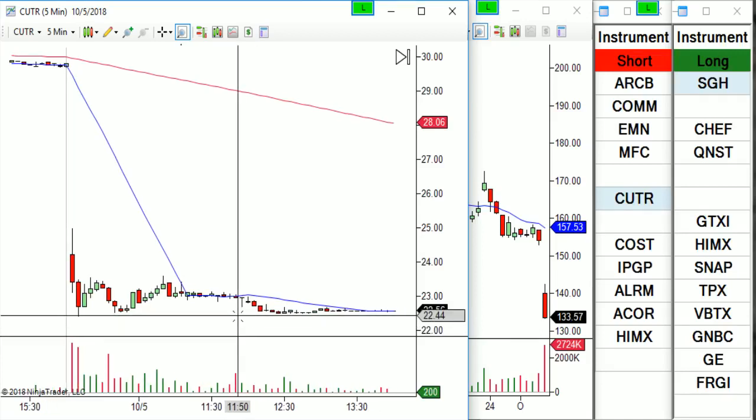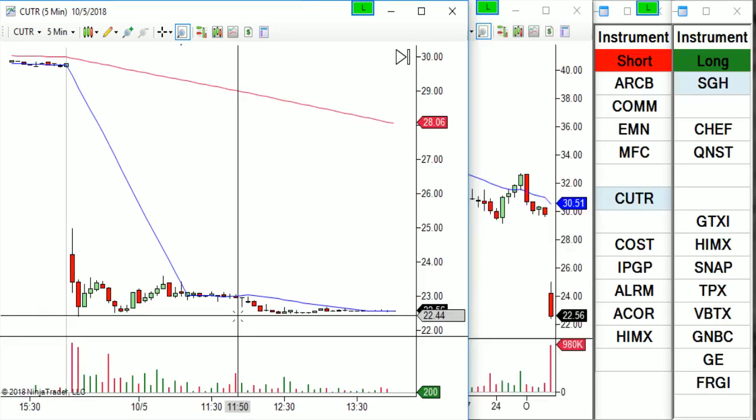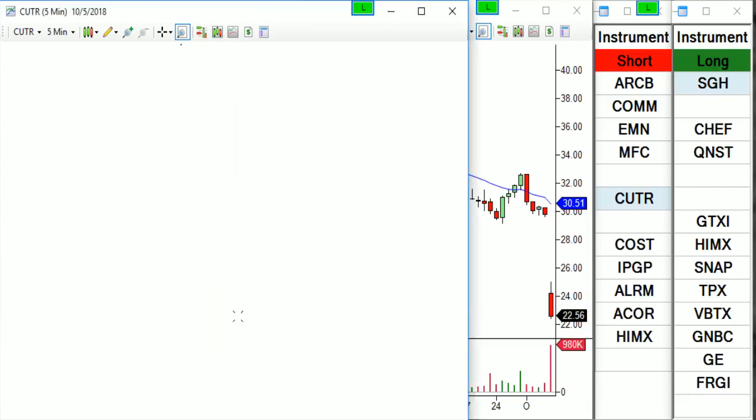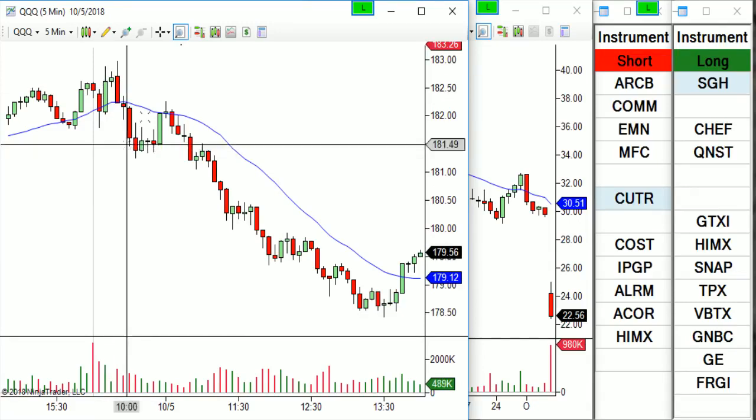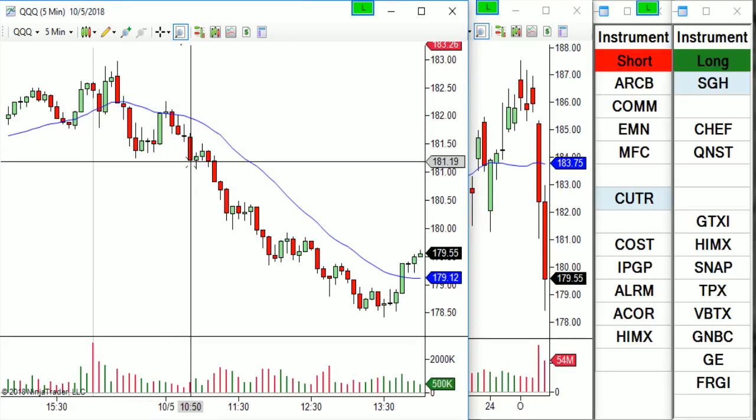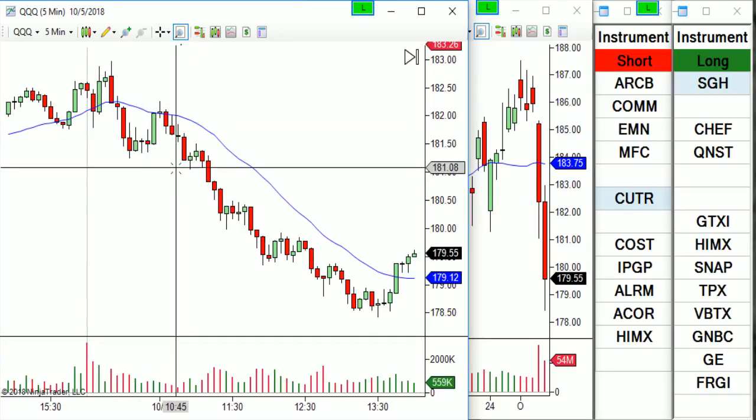So I'm really looking for some continuation later today. The only thing I do know is that I am in really good position to take advantage of some continuation later today. I have no idea what happens, but if this does decide to continue lower, I'll be in good position to capitalize on that, and that's what I do as a trader, right? So anyway, that's the cues, right? Another trend day signal, and we went over it yesterday, so just wanted to recap on that. And if you watched yesterday's video, then you were able to take advantage of this signal that we got today, and yeah, just stick to the short side, right?